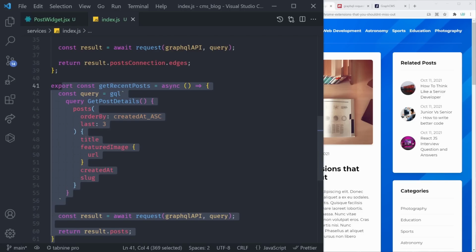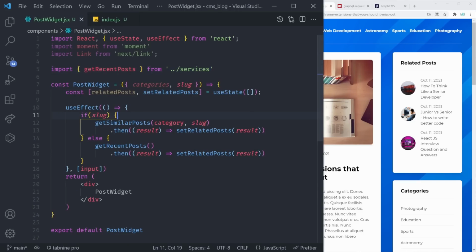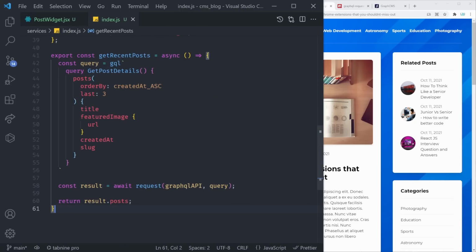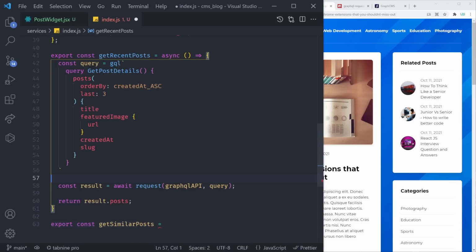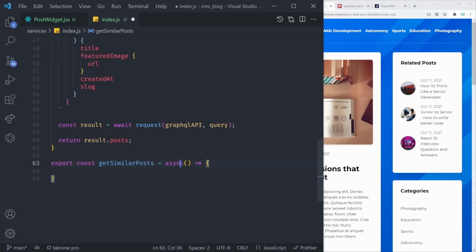But while we're here, we can also create the getSimilarPosts, which is going to be just a bit different. So let's create a new query. That's going to be const, or rather export const, getSimilarPosts, which is going to be an async function like this. There we go.